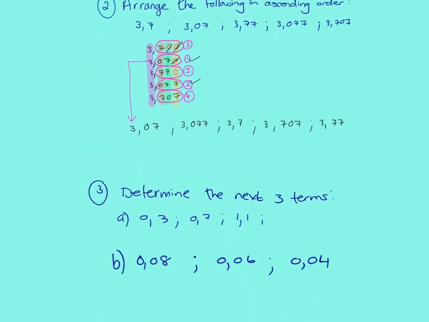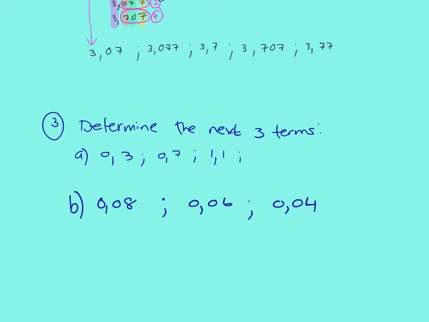All right. Then lastly, we have to determine the next 3 terms. So something's happening here. You can see here that we have 0,3, 0,7, 1,1. Now the easiest thing is just to put it as a fraction over the decimal place it's in. Remember, units, tenths. So I'm over 10 here. So 7 over 10. Then this is going to be 11 over 10. So what's happening is I'm keeping the over 10 piece each time. That's staying the same, over 10. So that's why I've continued it on for the rest of the question.